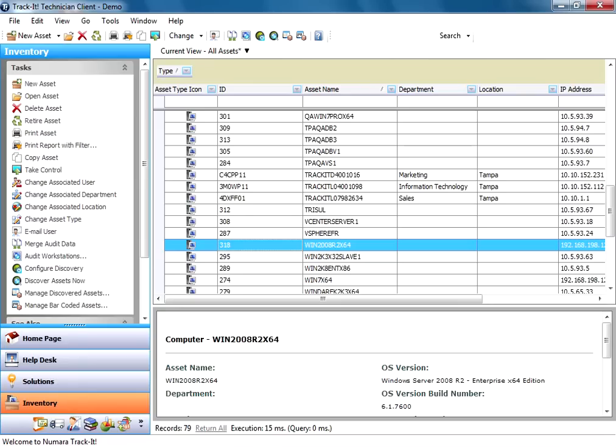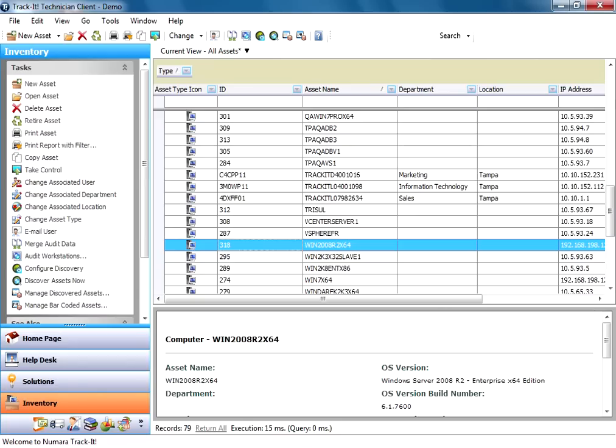There are a couple different ways you can run an audit to suit your different needs depending on what you're trying to do. So some users, when they are putting new machines out onto a network for the first time, one of the things they like to do is to just get an audit of the machine so that it shows up in their inventory and track it, and then they go deploy it.